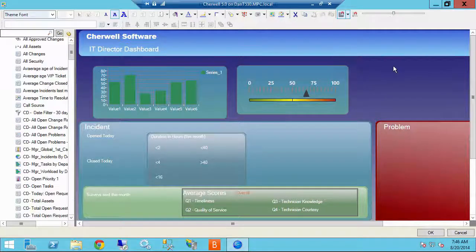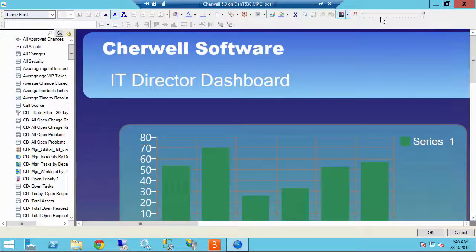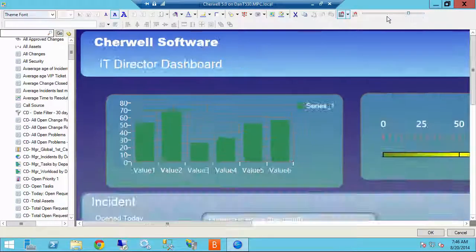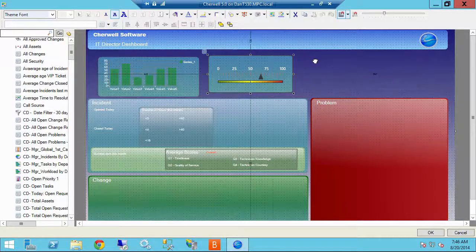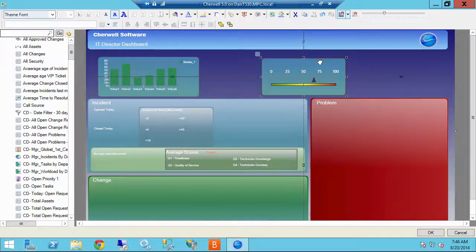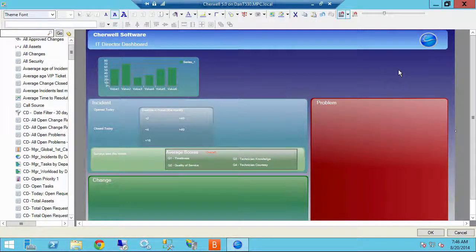We've also added an undo. So you can now do undo, redo, cut, copy, paste parts, and we can zoom in as well. I can zoom in on that dashboard or zoom out on that dashboard so I could get some really fine control over the alignment perhaps of dashboard parts. So maybe I'm going to move this part over here. Then I've got an undo now. There's my copy. And there's my cut. Previously we couldn't cut a part out and move it somewhere else or paste it somewhere else, but now we can.